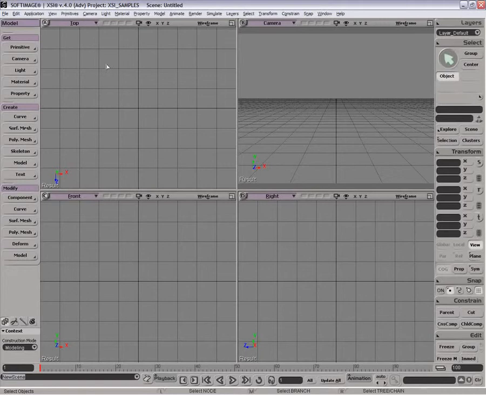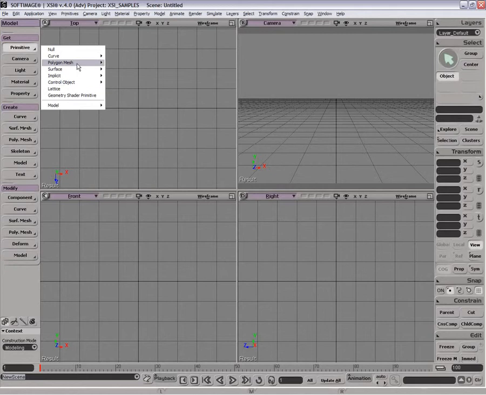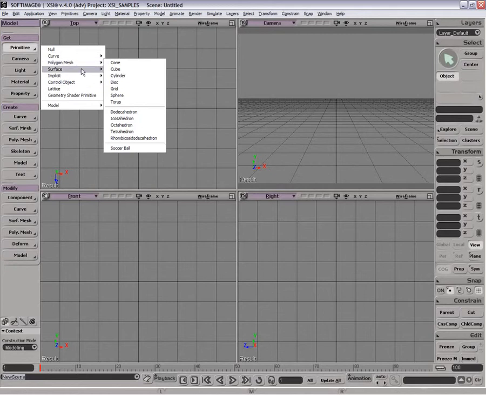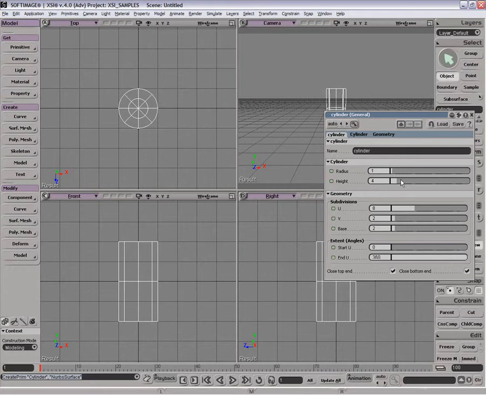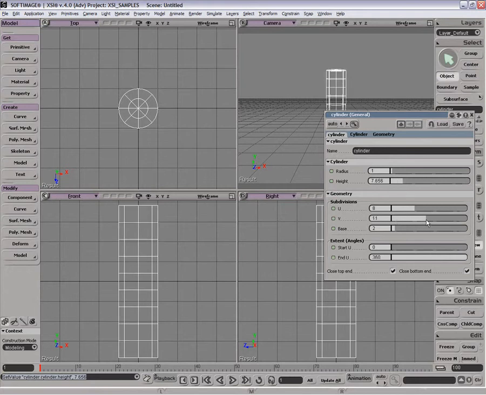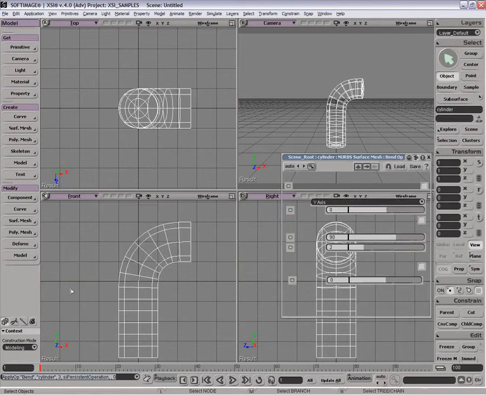Okay, in the second part of our look at deformers, we're going to go through the second lockdown here. Now, I'm not going to go through every one. I'm just going to take one and give you an idea of it. So let's just take a cylinder to show you how to control these, because all of them really work in the same fashion, and once you've understood one, you really understand them all. So we'll just take a bend.